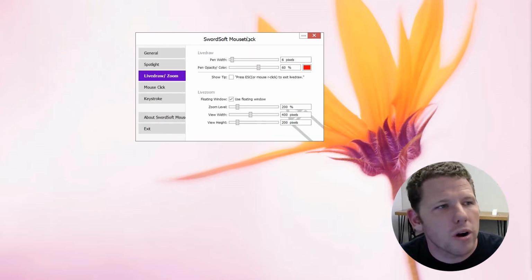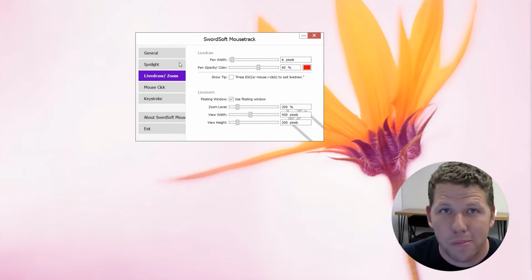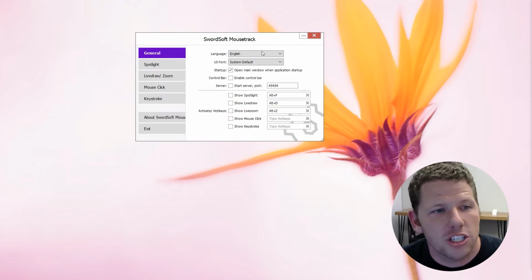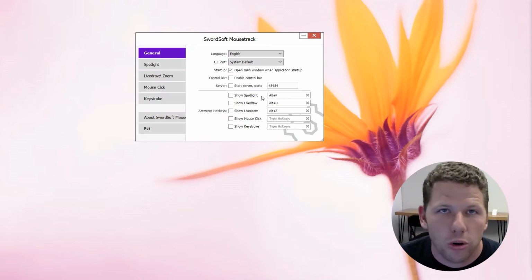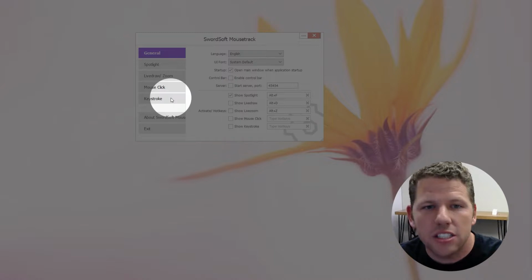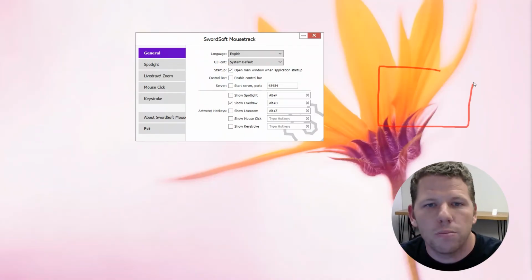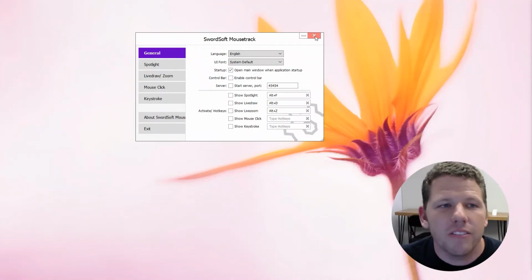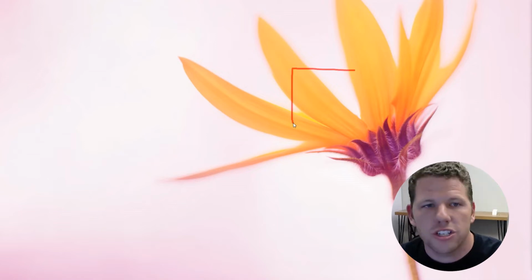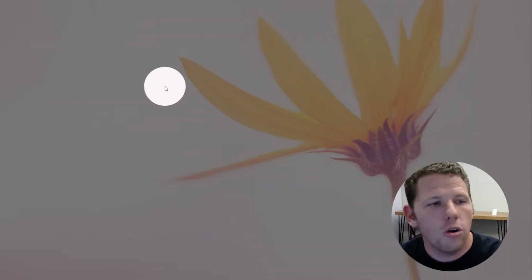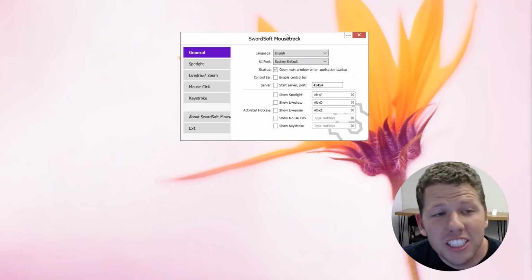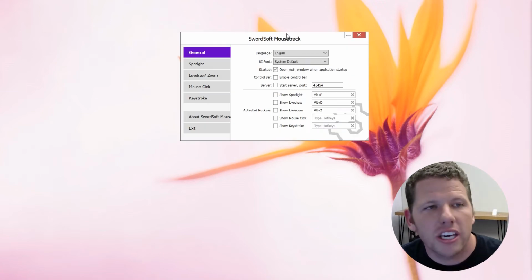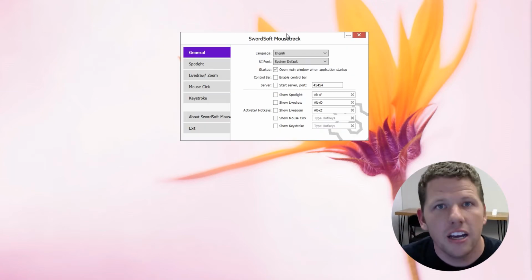When you pull the software up, a couple of the settings you'll want to pay attention to is first, in this General tab, you'll want to set some keyboard commands. This makes it really easy to turn them on and off without having to open up the software. In fact, I can even close this window and all the software still works for me, even though my window isn't available.